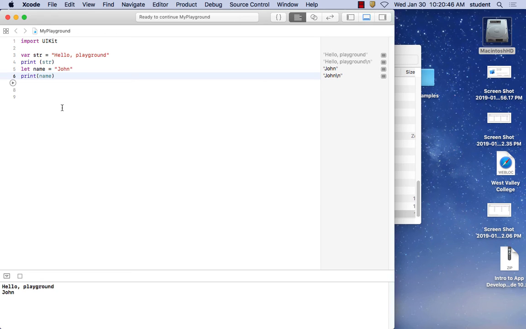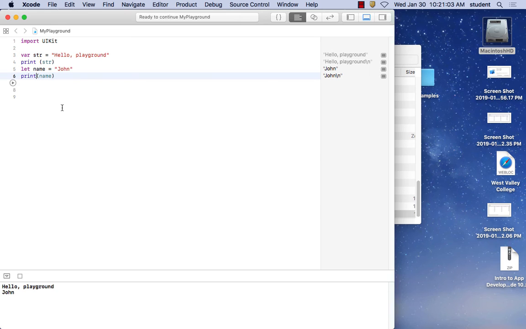Because name is a constant, you can't change the value after assigning it. For example, the code won't compile. Oh, what they're trying to say is you can't change the name, right? Because it's a constant. And you'll get an error message. When you want the name and the value to change, it's going to be, of course, a variable.